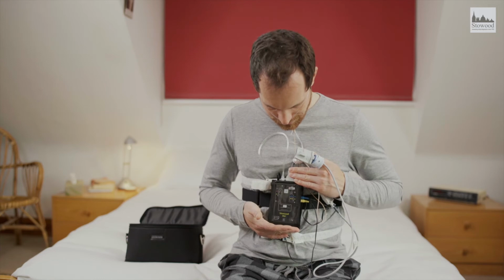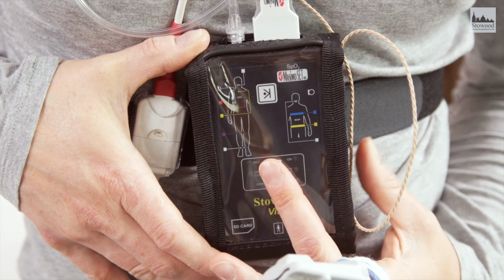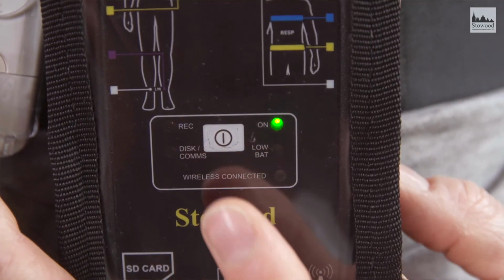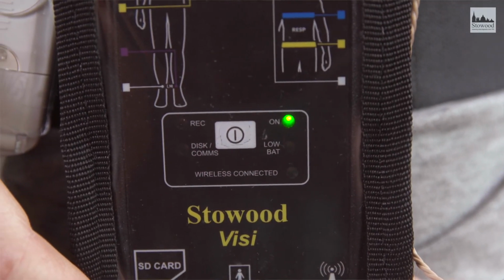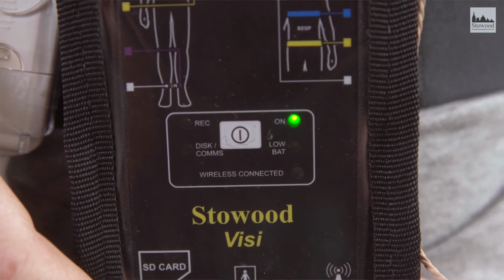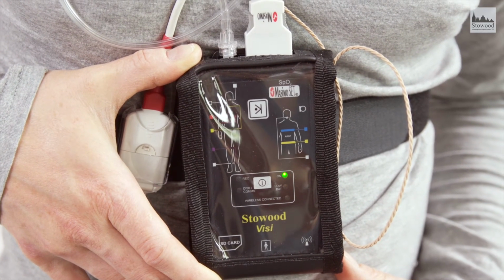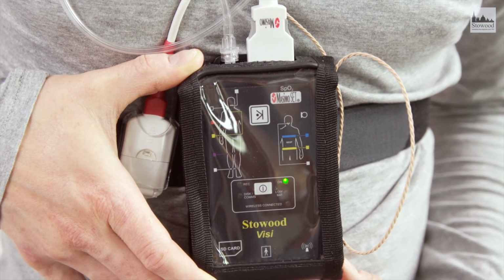When going to bed, start recording. Press the on button and keep it pressed for 2 to 3 seconds until the small blue light labelled REC to the right of the button comes on. After 20 seconds or so, the REC light will flash infrequently to indicate that the device is recording.